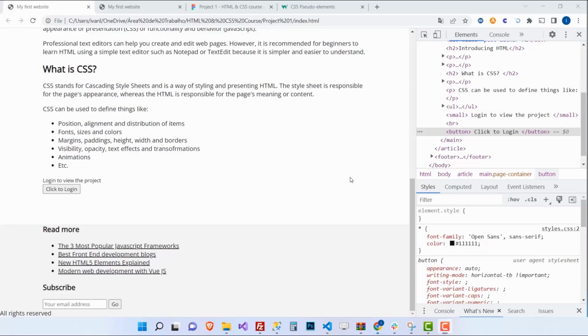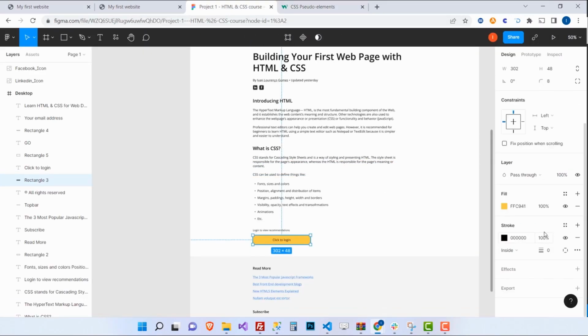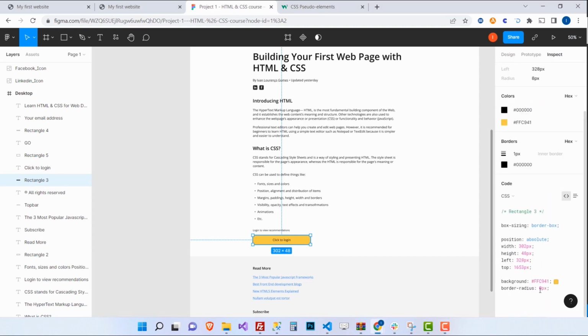Now first, let's go to the prototype to see the basic styles of it. So clicking here, we can see we have this background color. So let's copy this to get started with. We also have, let's just change to inspect so we can see it better. We also have border radius of 8 pixels and we have the width and the height. We don't need left or top, but let me just copy everything so it's easier and then we can adjust.